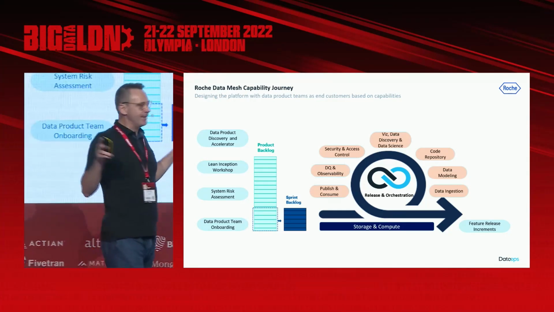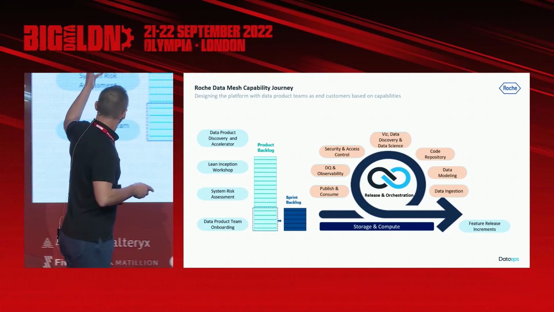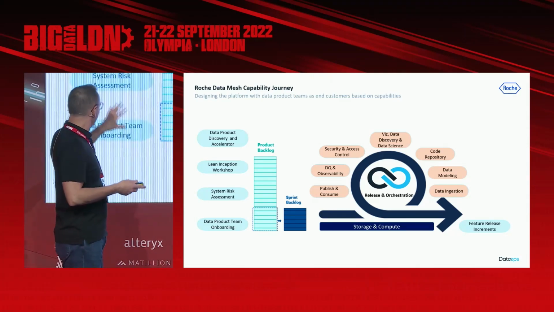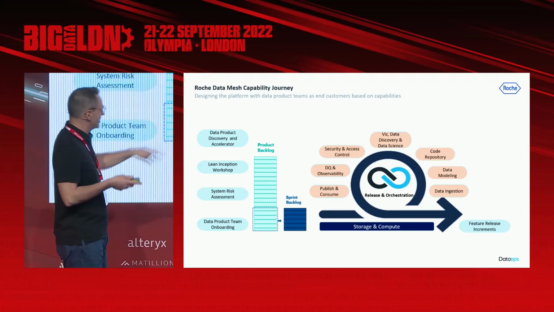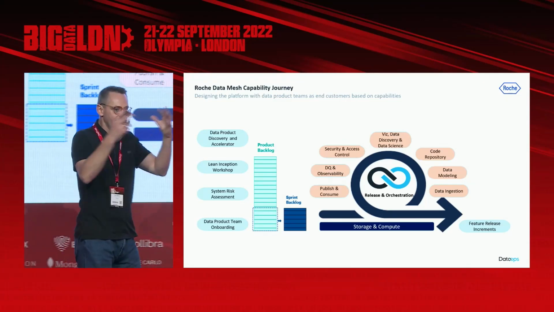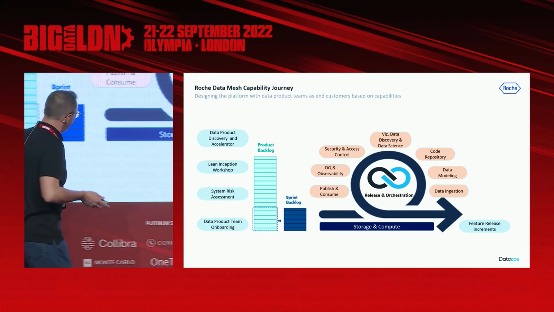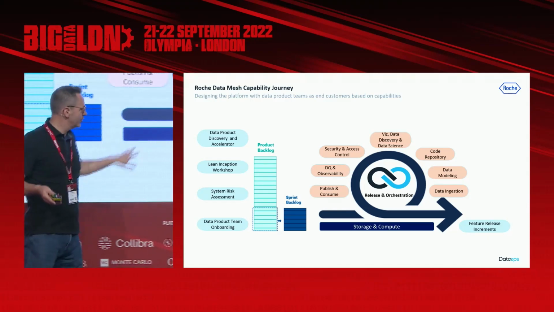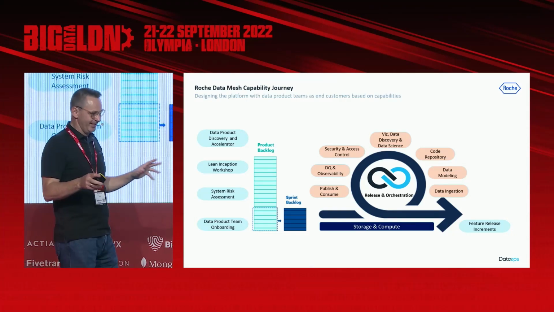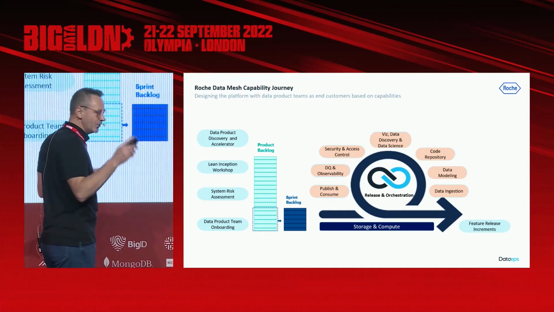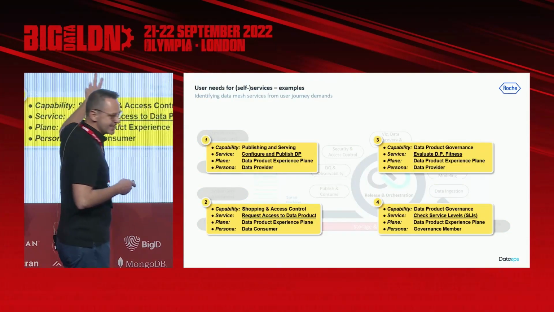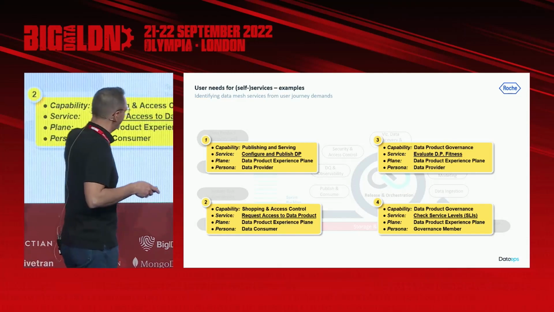This is our full capability journey. Everything from our data discovery workshops that we offer. Yeah, we want to have a look at the definitions, maybe orchestrate a data product publication within our data catalog, all the way from here right through to shopping, consuming, publishing, absolutely everything. And so what I'm going to quickly show you, we're 10 minutes left, so let me take one of these examples and show you exactly all the way through how we did it.